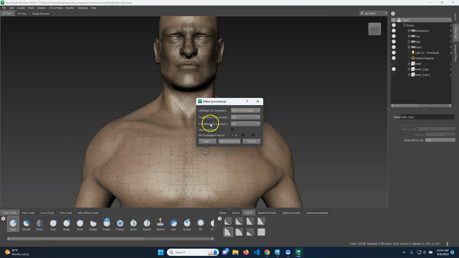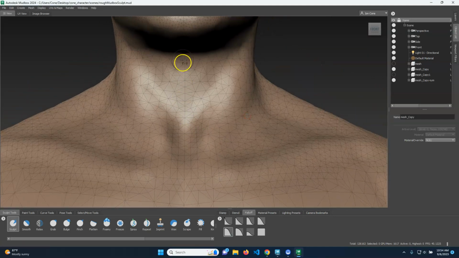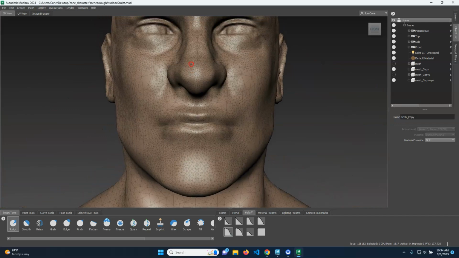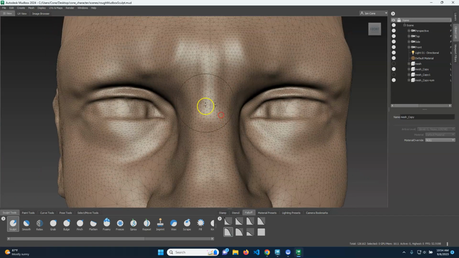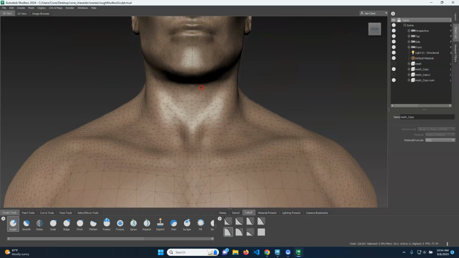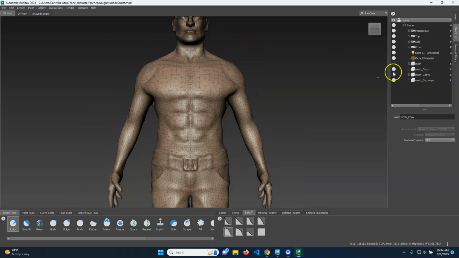The other ones we will leave the same because I'm not trying to mirror on Y or Z. I'm not mirroring back and forth or up and down. So we just do that, hit Make Symmetrical, and boom. Now what you're going to see is that it has a nice center line, and it is 100%. It makes weird geometry a little bit down the center, but it is now actually symmetrical.